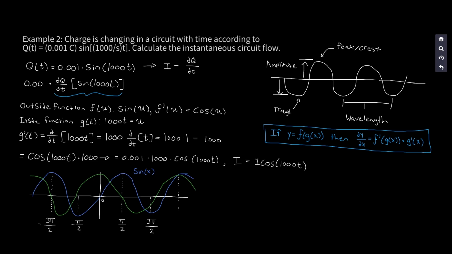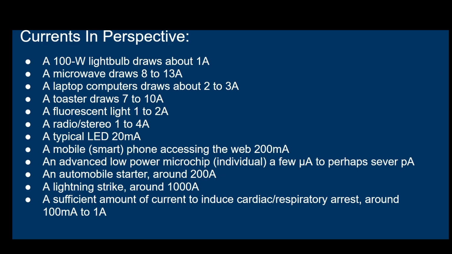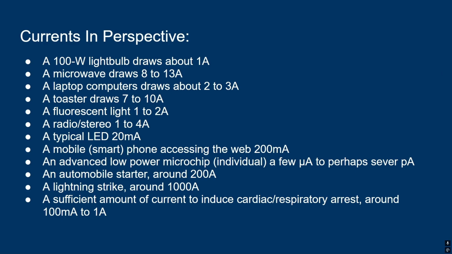So I could try to summarize this. The charge, which is denoted with a Q, is the total amount of electrons. The current, denoted with an I, is the speed at which those electrons are moving. And in essence, by taking the derivative of the charge equation, you can calculate that speed, which gives you the instantaneous current. So if we plug in a specific time within this equation, we get the instantaneous current for that time.